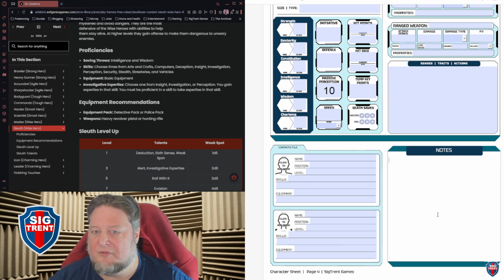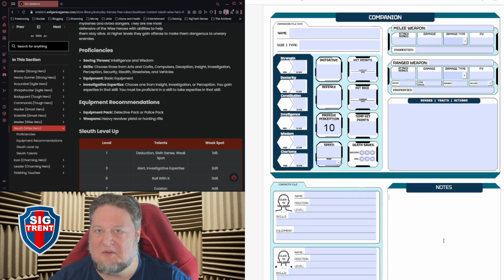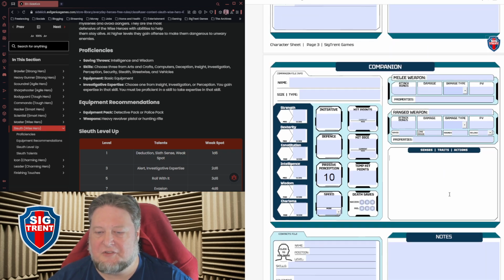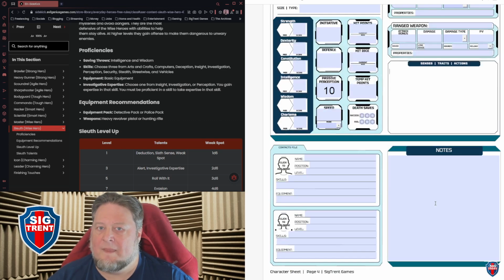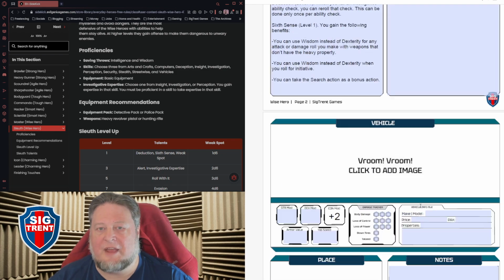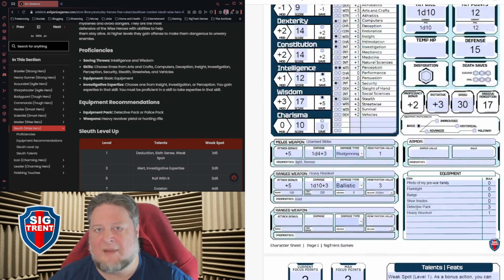And finally, we've got notes again, so you can put in more stuff. And the companions also got a nice big note box, because companions have different attacks and abilities and stuff. It's pretty hard to quantify sometimes, so we just left a big box to type all that stuff into. So there you go. That's the full set of character sheets that you can get on the Hero Sheet package.